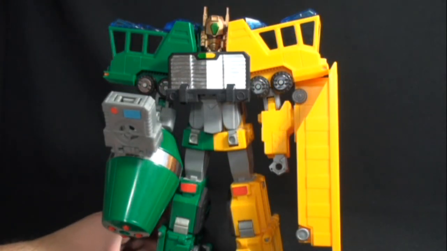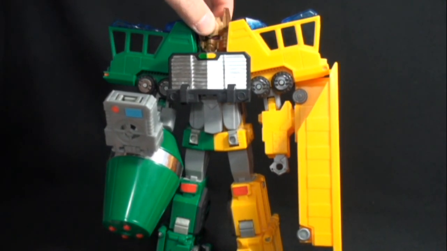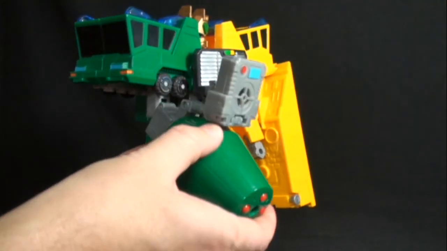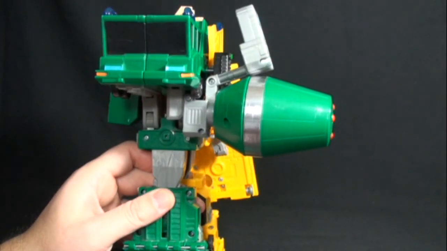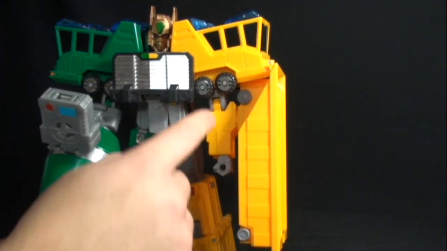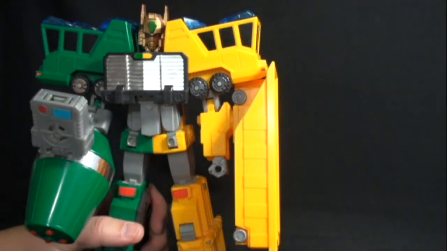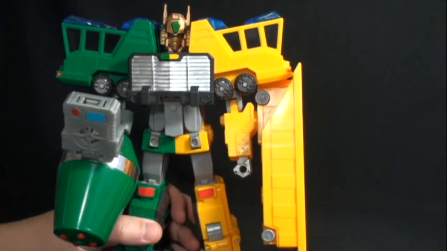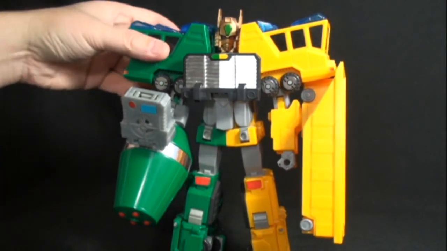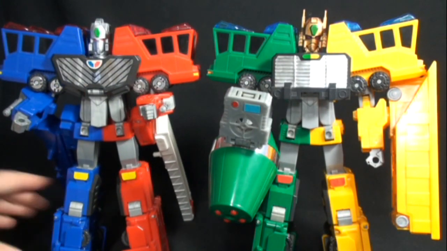Alright, now that we got Gekiryujin all combined, let's go over his articulation. Now he does have head movement, just like Choryujin, but unlike Choryujin, he's kind of hindered in the arms. He can bend at the elbow there, about to there. Can go in and out, but since he has this piece right here, it's kind of hindered this arm movement a little bit. You kind of have to take it off. And then I guess if you want to count the little leg movement there. So he's kind of a little worse than Choryujin, but still not that bad of a fig. And here he is next to Choryujin.